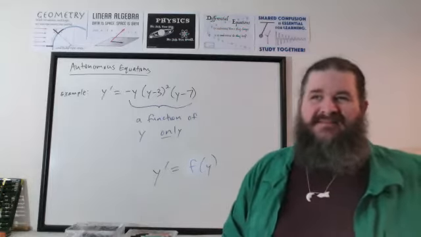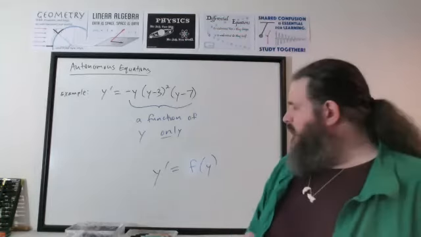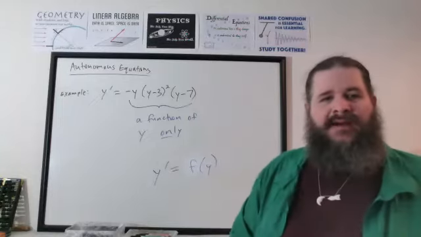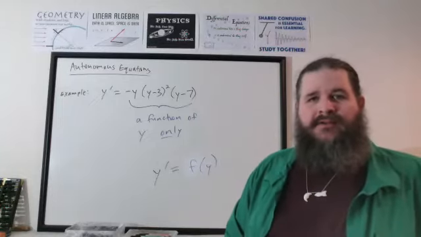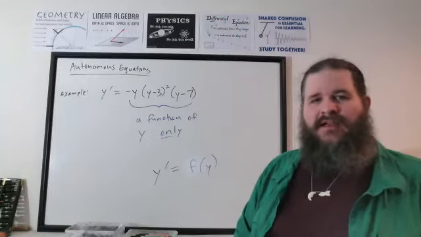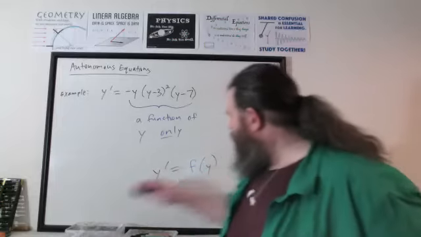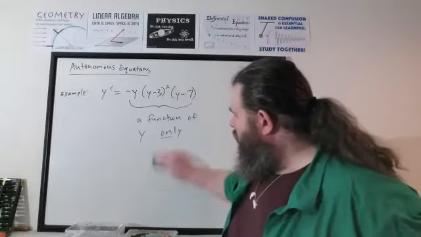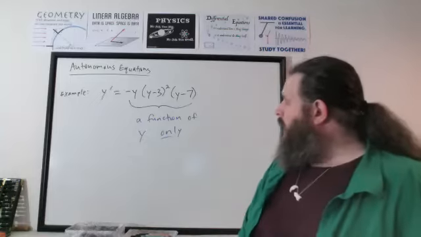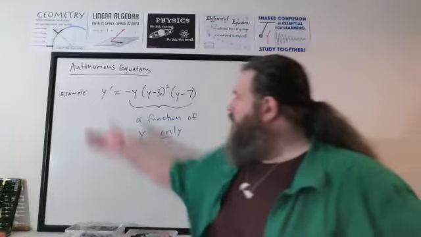A simplified model of population growth, but a pretty accurate one, assumes that how quickly the population changes depends only on what the population is right now and whatever other factors it's being multiplied by. But that usually doesn't depend on what time it is, unless you're taking into account things like seasons. But any situation where you can figure out how fast something is changing just based on how much of it there is right now.